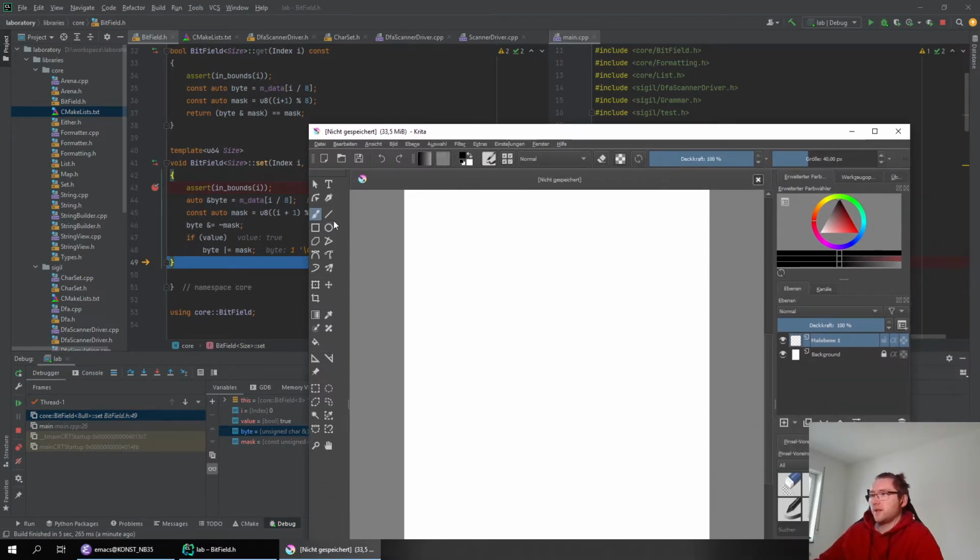So then we have a bit field with 8 slots. 1, 2, 3, 4, 5, 6, 7. Let's do 8 in front.